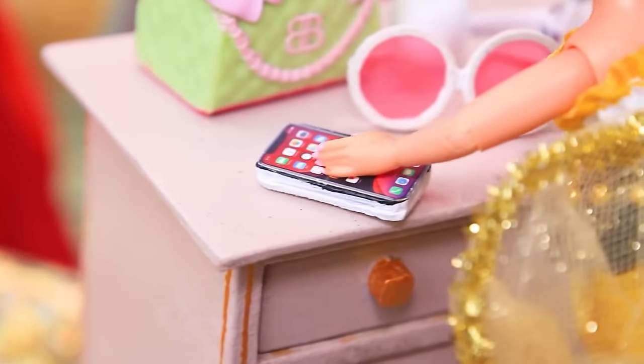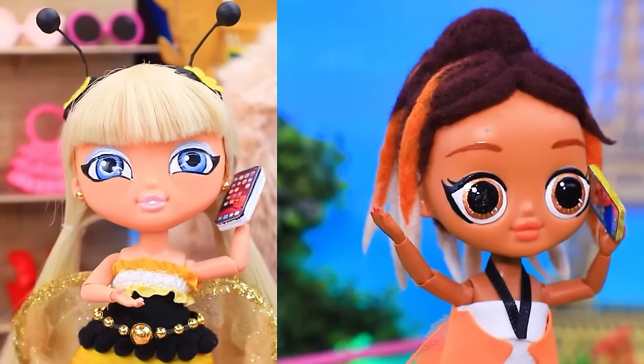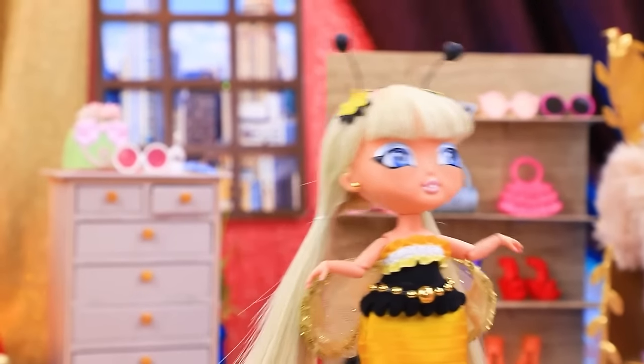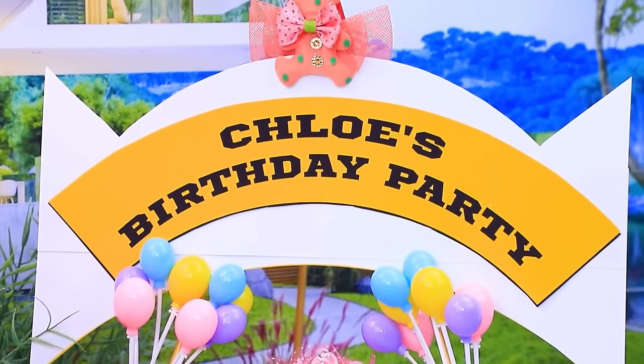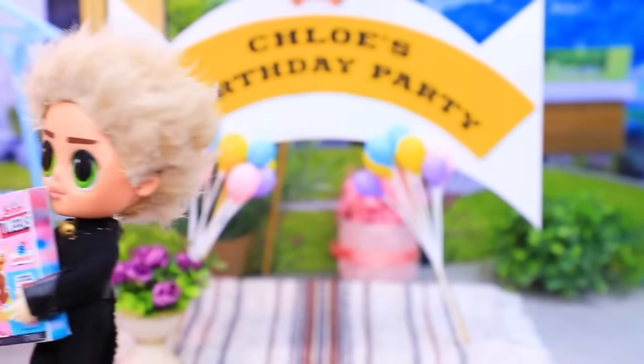We need to call all our friends. Hello, Alya. Hey, Chloe. Okay, I'll be in a suit. Of course, I'll be happy to come. A celebration takes place in the courtyard of the family mansion. Wow, how beautiful it is here. Friends brought a lot of gifts.